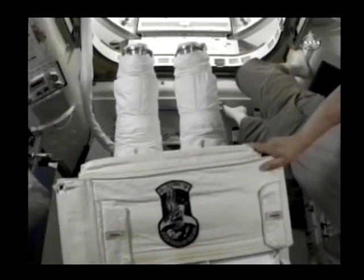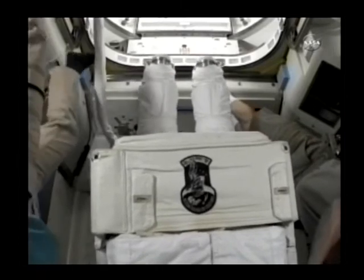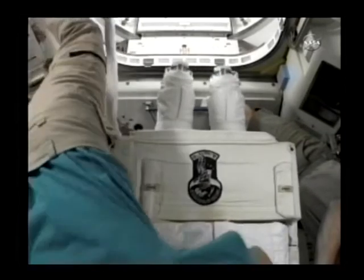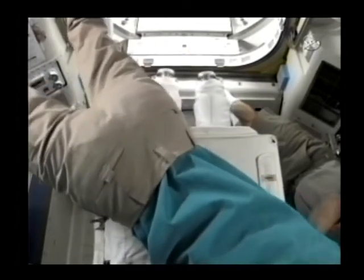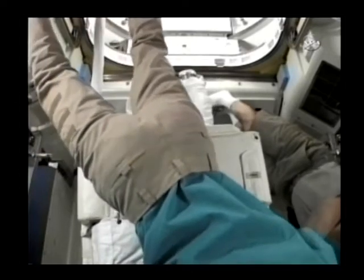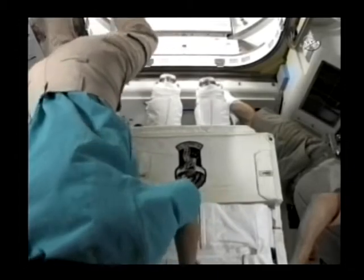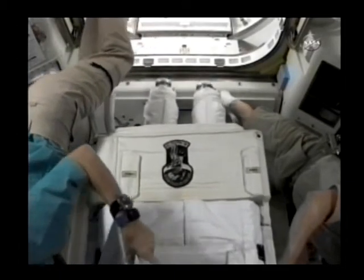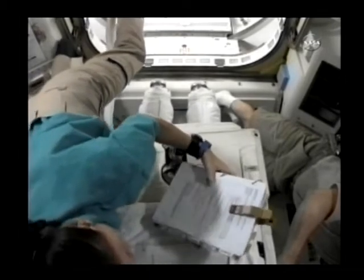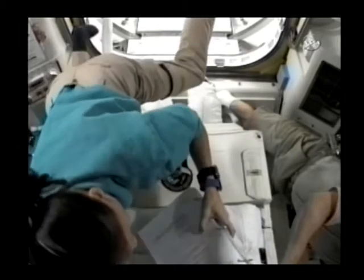A second spacewalk had been planned all along to complete the repairs. The mission management team and the spacewalk support team will go off and take a look at where we are now after this first spacewalk and revise their plans for the second spacewalk. There'll be thorough reviews of the issue they saw with the quick disconnects, both for the purposes of making sure they do it right when they go out to disconnect the final line, and also so that they can use that data for connecting the new pump.